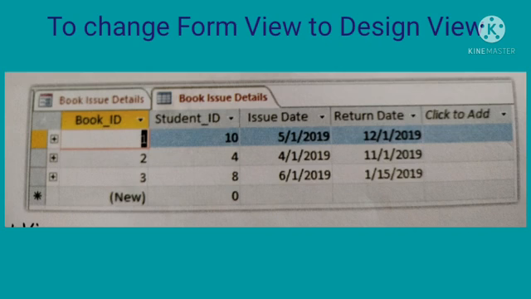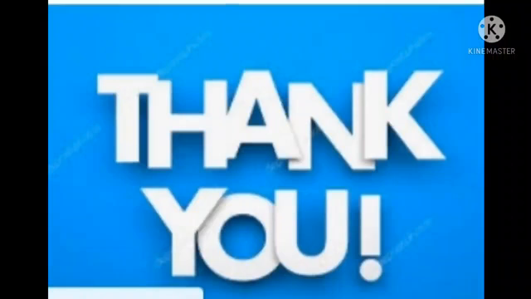Now students, to edit a record, switch to the datasheet view and double click inside the field to make changes. And to delete a record, switch to the datasheet view, select the Home tab, click on the record group and then delete. Choose the record to be deleted and choose delete record. The record will be deleted. Thank you.